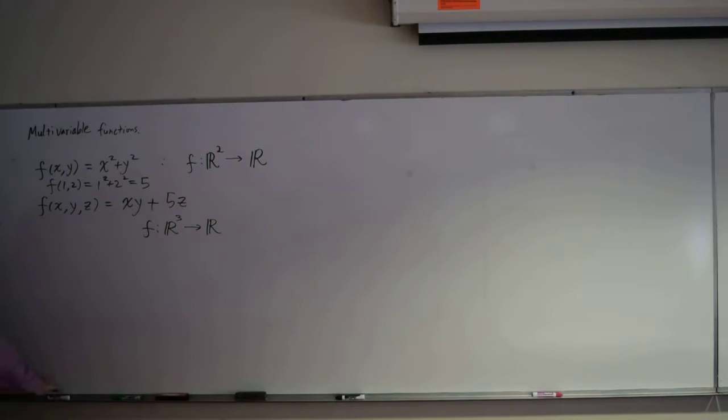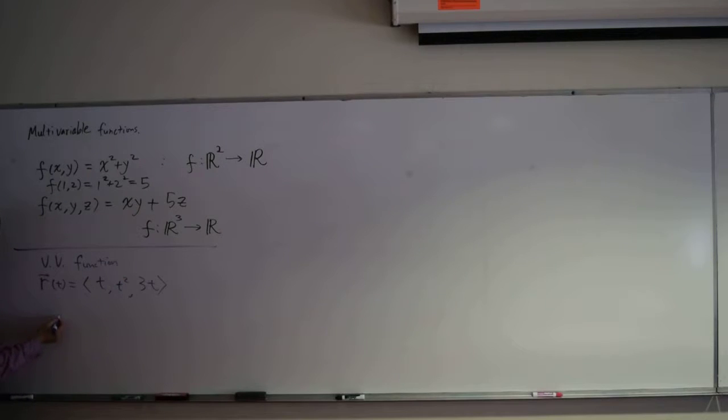Now compare this with vector valued functions. What kind of functions are vector valued? You feed in a single number and it gives you a vector, which is more than a number, right? So t squared, 3t, something like this. That's an example of a vector valued function.